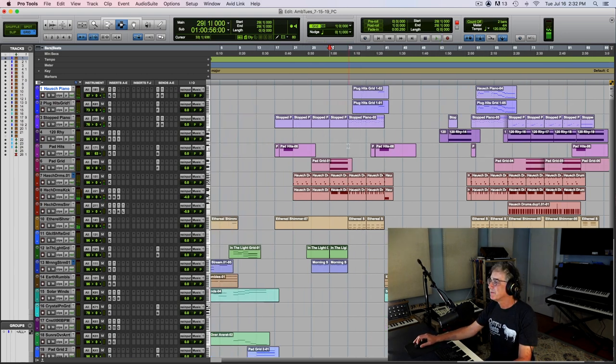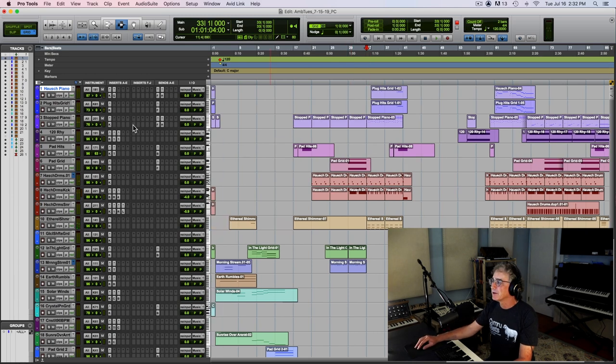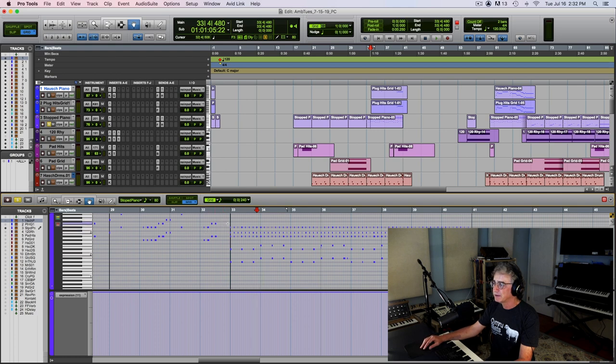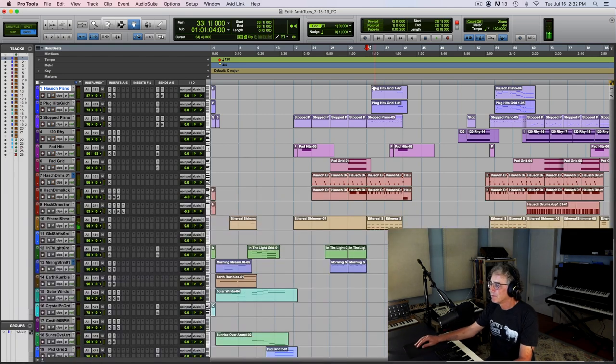So in this section here, the piano gets thicker. I drop down my left hand an octave. And then I change from just two note textures to three note textures in the right hand. And that gets doubled with, or this gets added to it, which is kind of cool, the ethereal shimmer. Drum enters at that point.